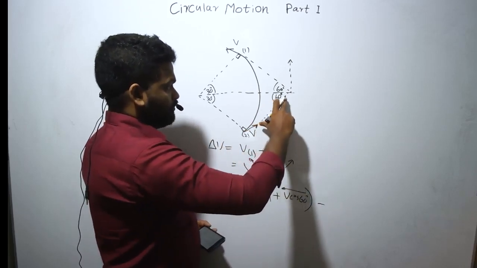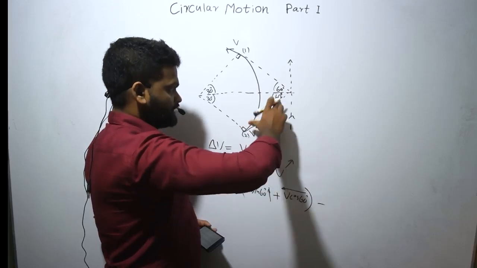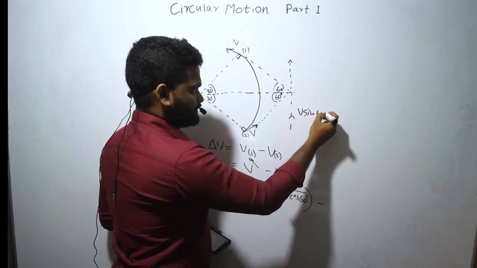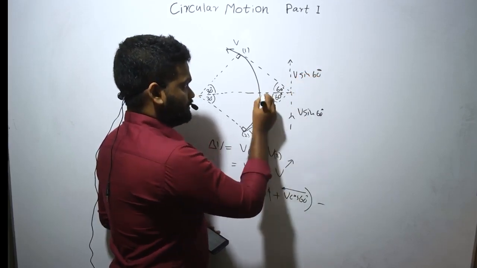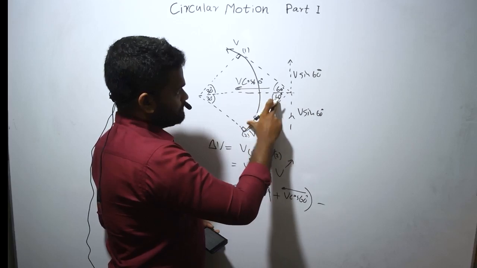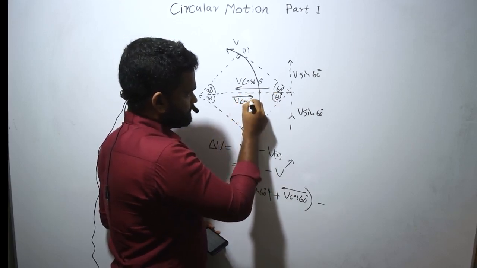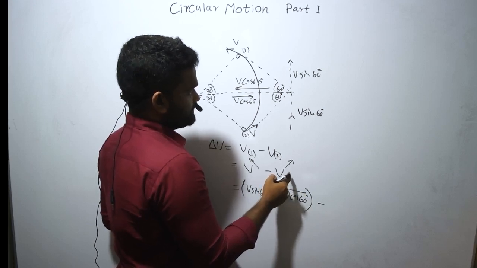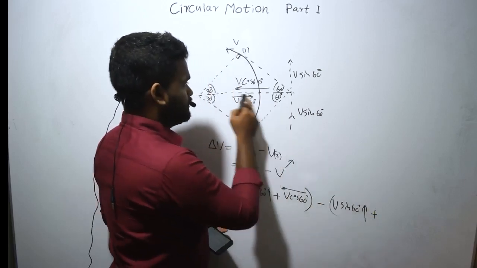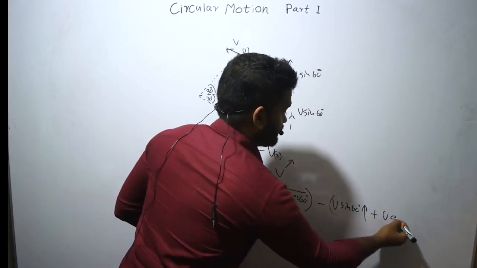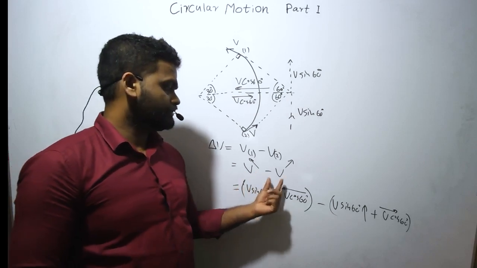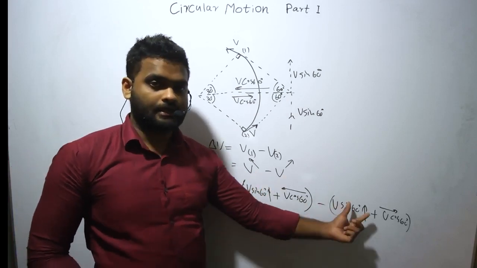So how do we get there? If you divide it into the vertical component, V sine 60, right? It is upwards. If I can draw this, write this. Previous component V cos 60 to the center, right? Then this component to this side. So you get V cos 60. So what do you get? For this component, you get V sine 60 upwards plus V cos 60 to this direction. Okay, now I have resolved both velocity vectors into their components.